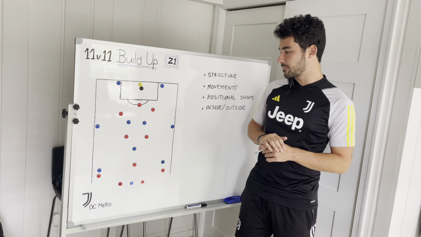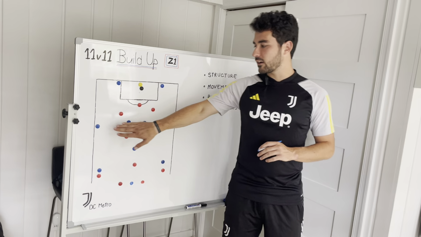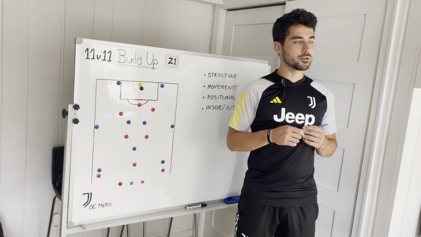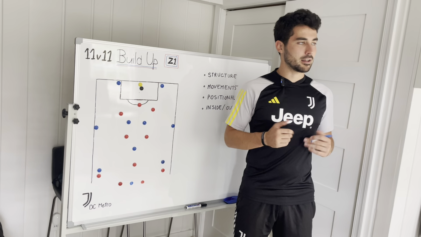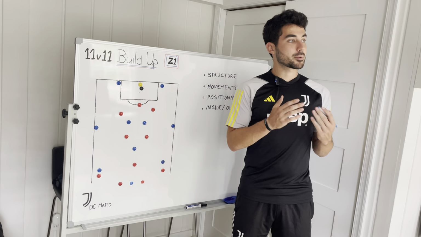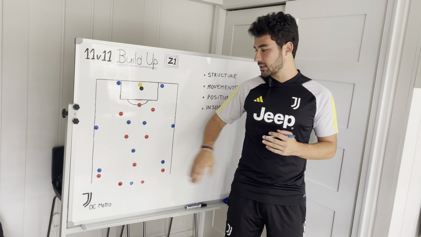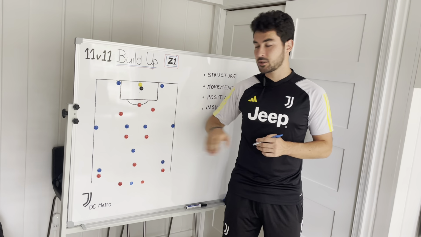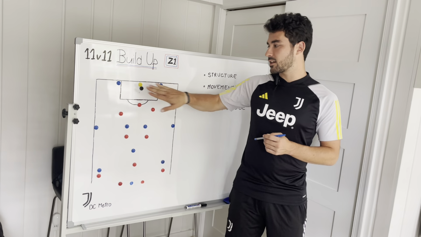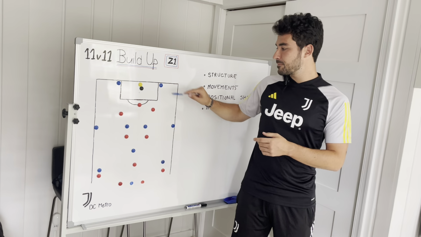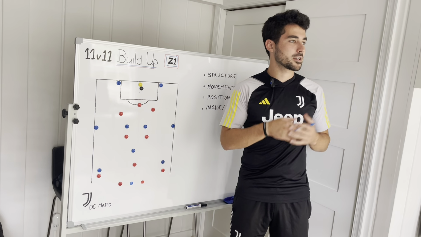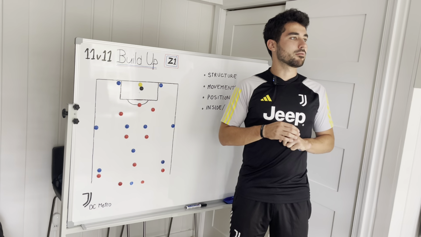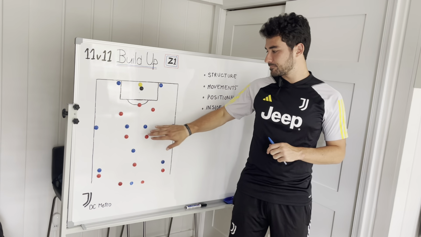Right now, we are providing width with our two fullbacks that are stretching the field with heels on the line. And we're also providing depth with our number 10 starting high, our midfielders starting high, our center backs being as deep as they can, so as to have good distances on a vertical line on the soccer pitch, which is what we refer to as depth.